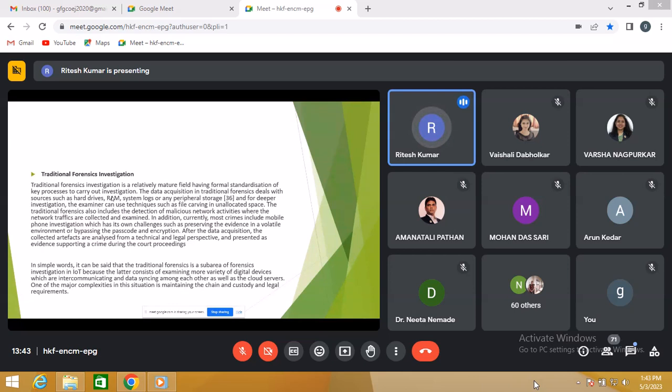So the traditional forensics also includes the detection of malicious network activities, where the network traffic is collected and examined. In addition, currently there are more crimes, including mobile phone investigation, which has its own challenges. We are facing that kind of challenge, where some people will send you some kind of message or link.